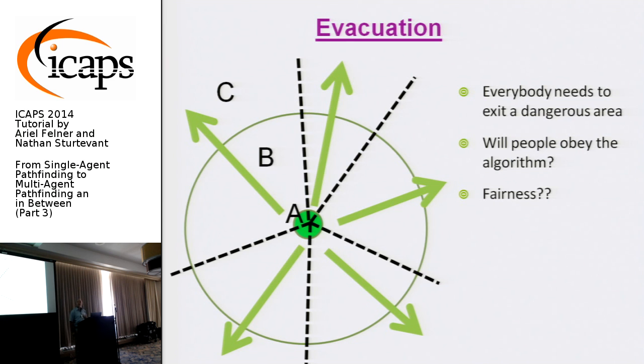Now, as a search person, when I see this problem, I say, okay, it's not exactly the same problem as we saw here, because for every individual agent, I just want him to be outside. I don't care where. This door, that door, just go outside. So there are multiple goal states for everyone. It's an interesting search problem. But if it's robots, robots will do what I'm telling them.